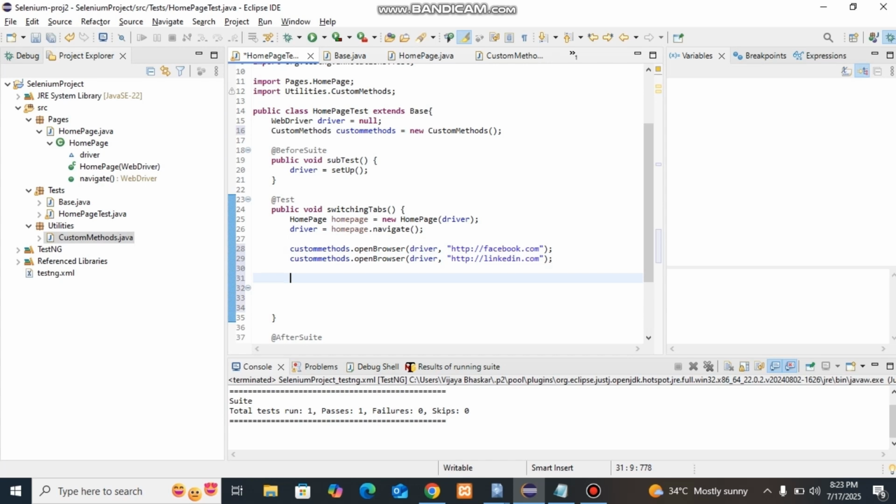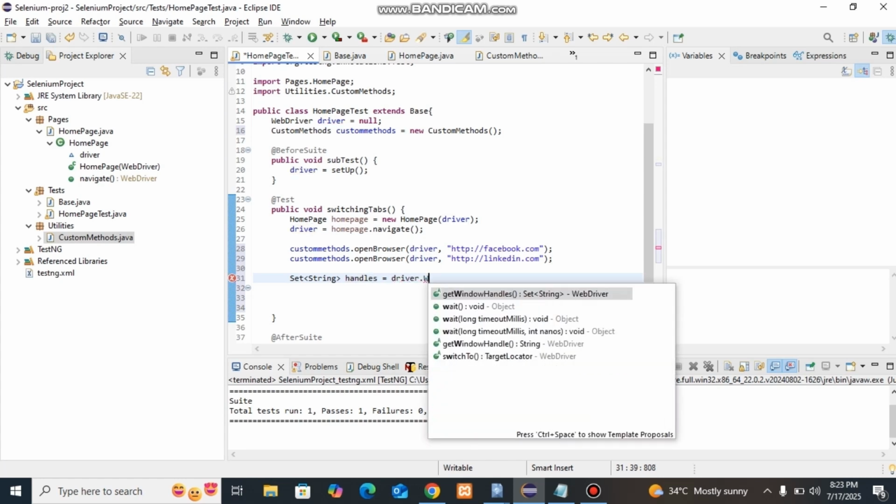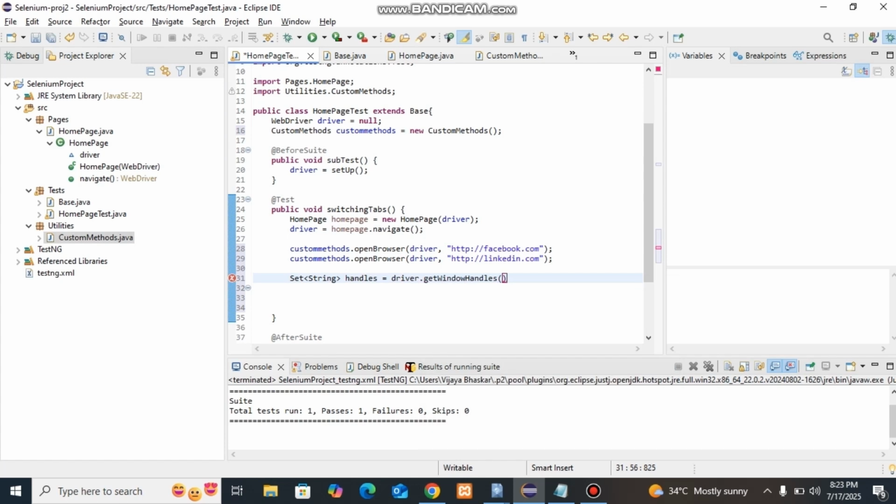So I am getting set of handles as string. I am giving the name of the handles as handles. So now specify driver.getWindowHandles method to get all the handles.